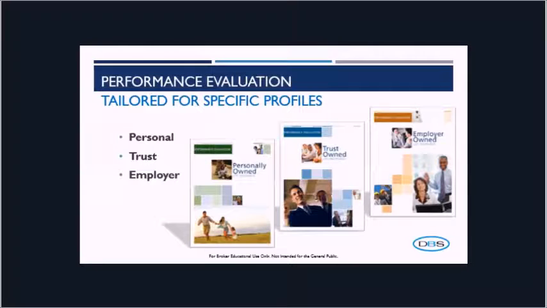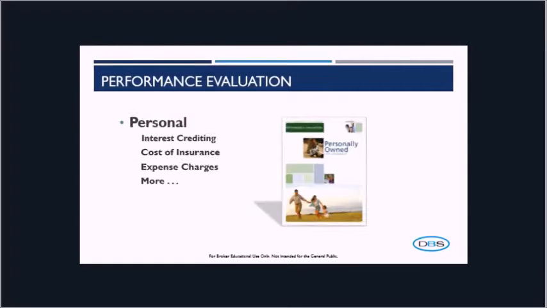To help drive that message home, we have in our overall turnkey package 3 different messages that can be delivered. One to those that have personally owned insurance, those that have trust-owned insurance, and then the last, employer or corporate-owned life insurance. Each one of these brochures delivers a specific call to action or identifies specific risks that the client has with the existing life insurance policies. And of course, as we talked earlier, virtually all of them, and especially the personal insurance, they have the cost of expenses, they have the interest crediting, and ownership issues and things like that we talked about earlier as to why it would be to their benefit to, again, take a look and have an overview of their policies made.